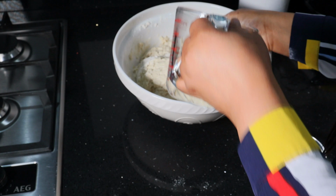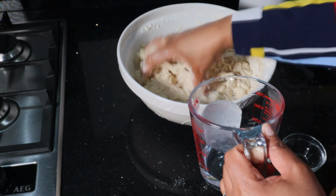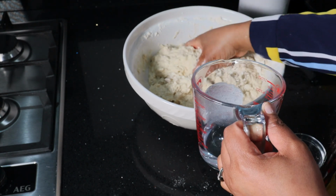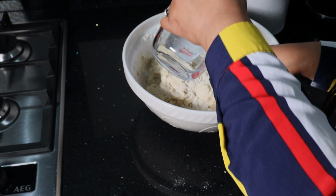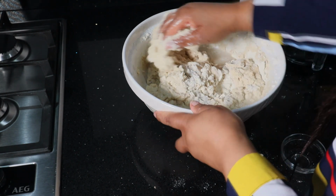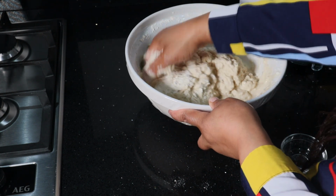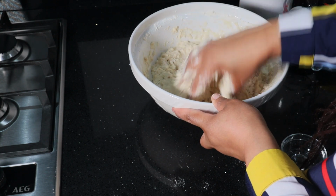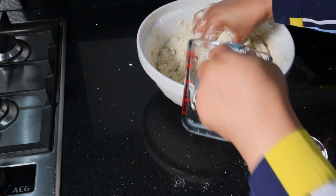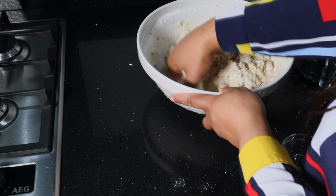So we're gonna go in with our water. When you're adding your water, add it in small amounts. This is to stop any lumps from forming. It has to be lukewarm, or towards the hot side of lukewarm.